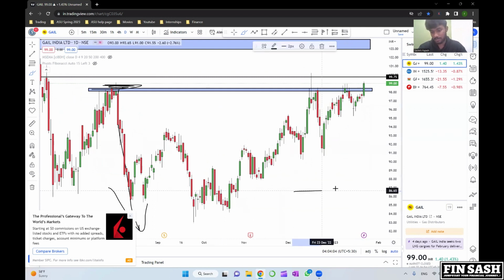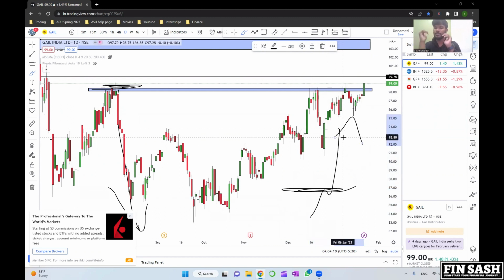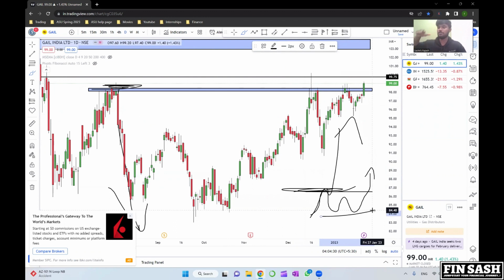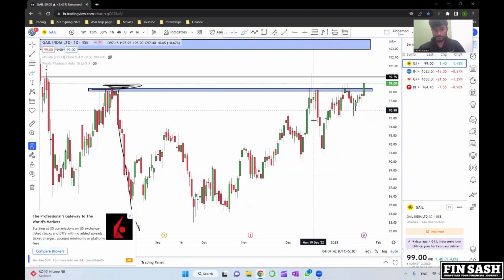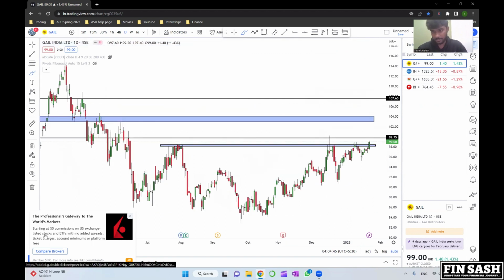So imagine this is a level, right? And if the market does this and just does this, I wouldn't be comfortable to take up that trade, because to push over a resistance, imagine you're the buyer, you'll need a lot of momentum, right? So that's why the market goes here, it comes back down, and it again goes up, comes back, goes up, and then it breaks. So if there's a sideways pattern or somewhat like this pattern, which is over here, I'd be interested to take up breakout trades, which is a pattern in GAIL right now.